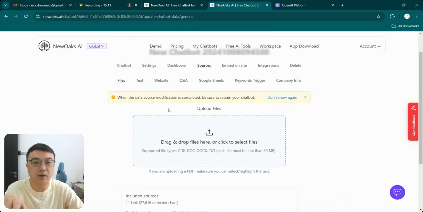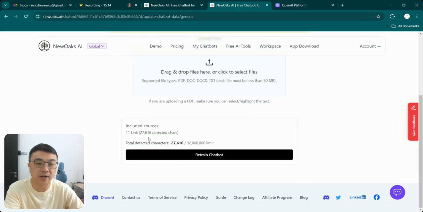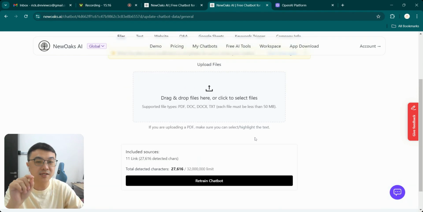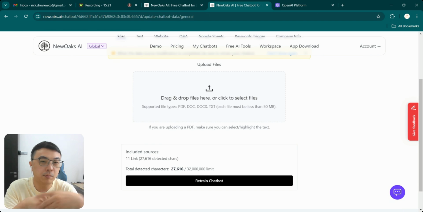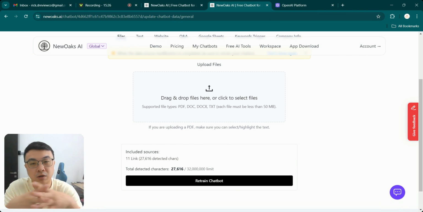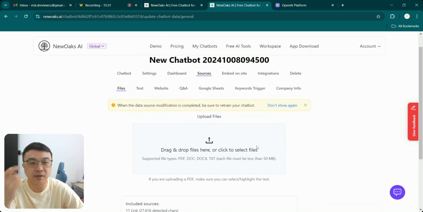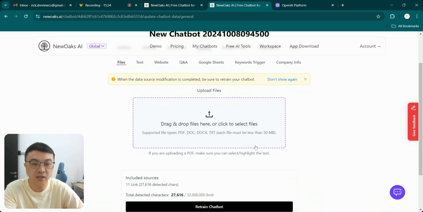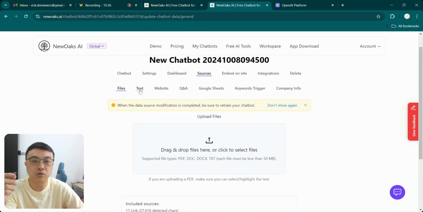So this is the source where just now initially we uploaded the files. So these are the files. Let's say you updated new information, maybe a new product coming in, a new thing to add into your library. You can actually retrain the chatbot again. So you just click on this button to retrain them again. Once they train again, they will learn the new things. So there are a lot of ways you can upload and add to this library. This library is your AI library for your company, specifically working for your company only.